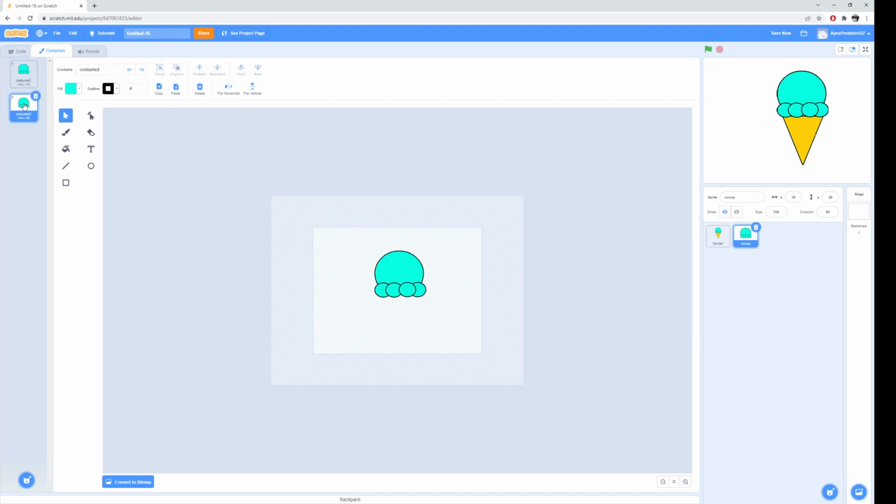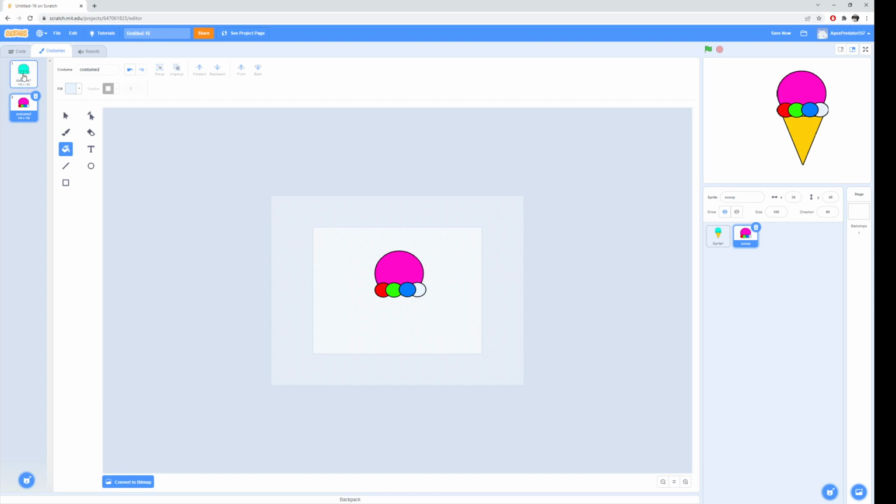And we want to duplicate it to give it another look, right? We want it to be customizable. So we're gonna make it look even fancier. Just gonna give it different colors. This is entirely up to you. You don't have to follow me. All right. So that's it for the scoop.